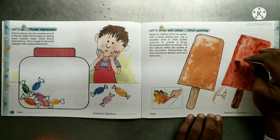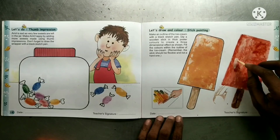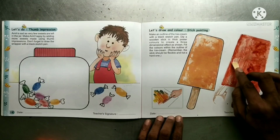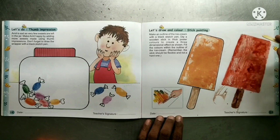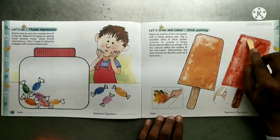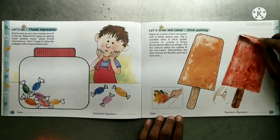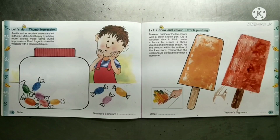Dear students, fill with white and brown colors on top of the red. Students, by filling in that way, the painting will come in a 3D effect. The students can do every step very carefully.